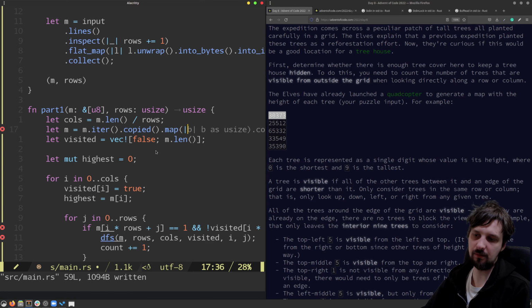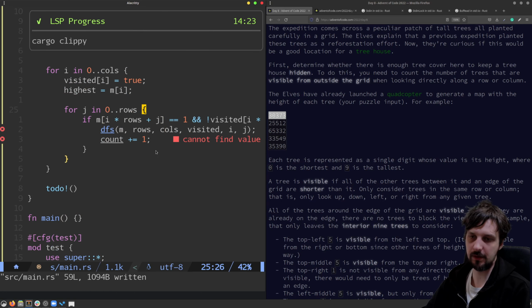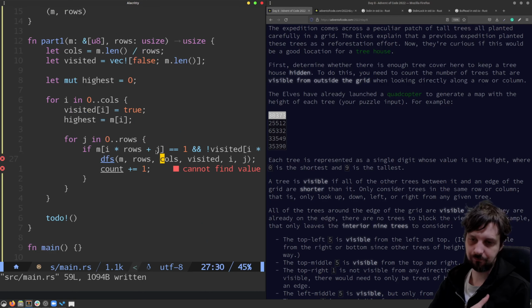But I still need to visit indices in this solution, so I will not care about that too much. Okay. Nice. And what do I do for each row? First of all, that's not true.